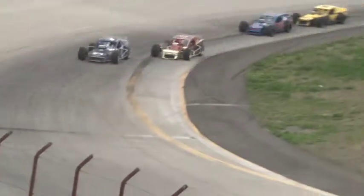Your race leader is John Wilbur as they head down towards turn number 1. Jimmy Zacharias in second, in quick hot pursuit of Wilbur as they go down off turn number 2. Jimmy Zacharias within a whisker of the lead as he goes down into turn number 3. Well, that whisker might need to be shaved. He's going to take a peek to the inside, but Wilbur's going to slam the door on him as they came off turn number 4.